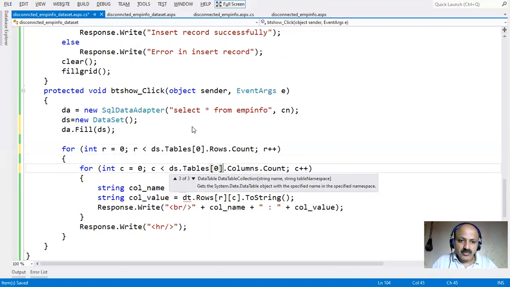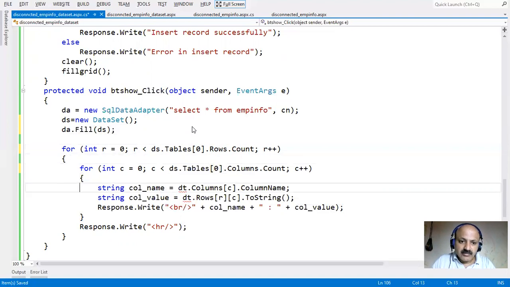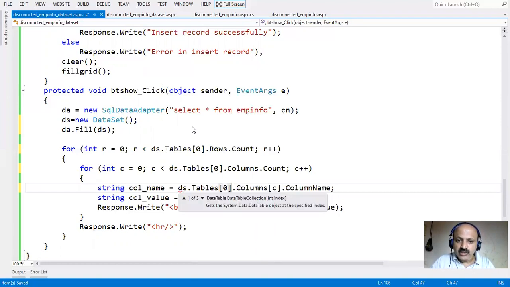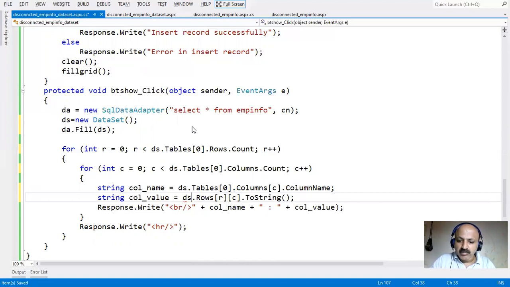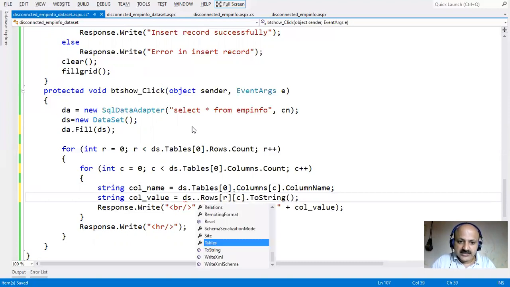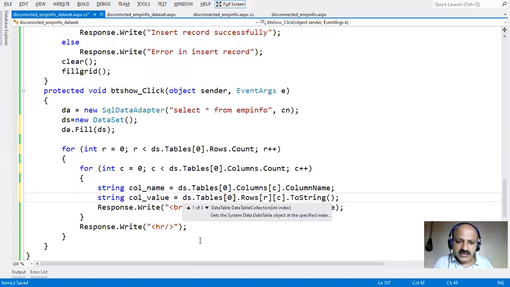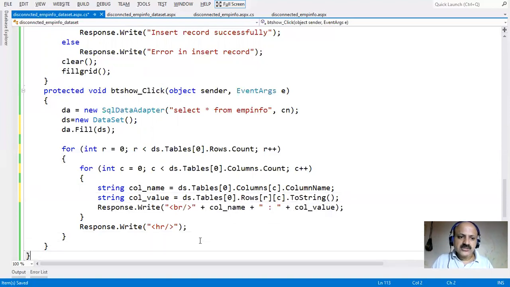So that type of change, and here we can do the same, DS, and in between is table. Yes, and table member of index 0, 1, you can take the second table. So that is the benefit, you can work with multiple tables in the DS data set. So now all the code is okay. Yes, I think there is no error. Yes, now all is gone.